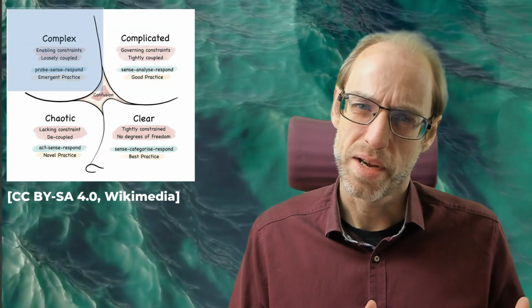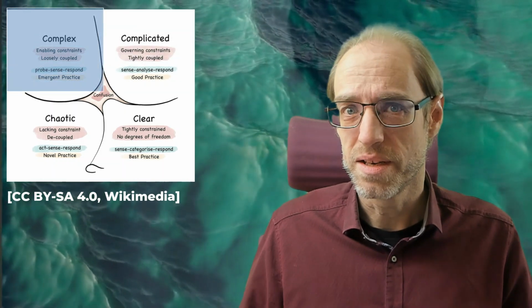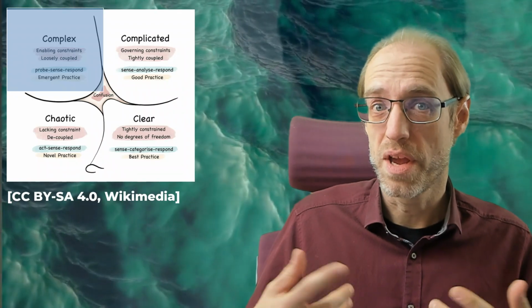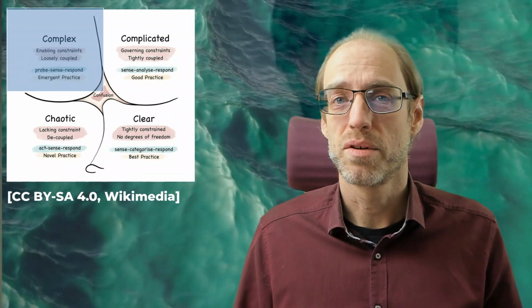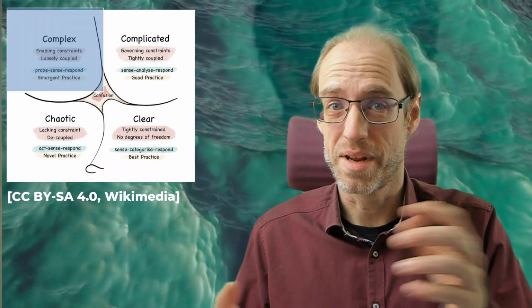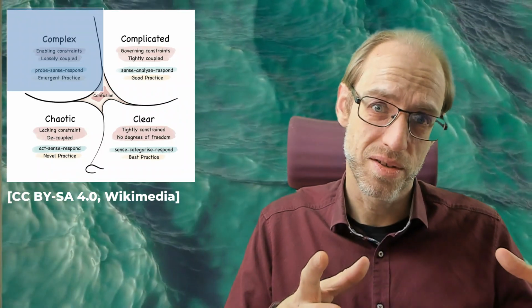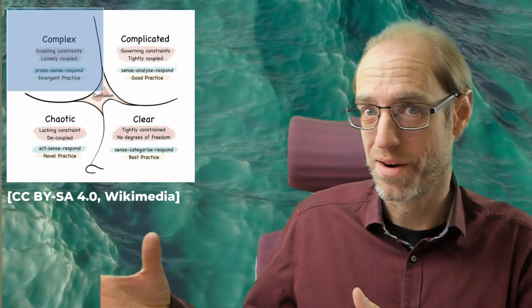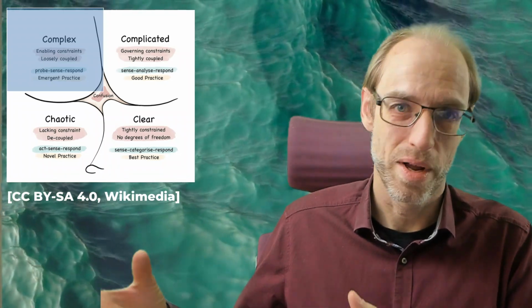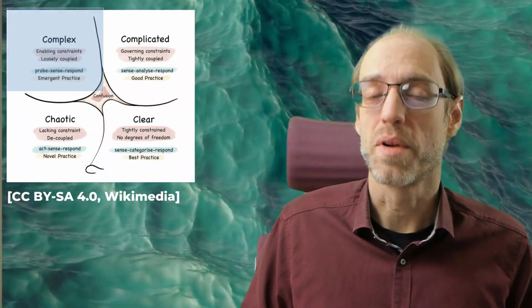And then there's this complex domain, where these cause and effect relations exist, but they are not repeatable in the future, and they are not really analyzable in advance. So you can look at them in hindsight, which is why in software, if you look at it as a complex system, when we look back, we know better what we did wrong, why it went wrong. But it doesn't help us moving forward in a complex system.